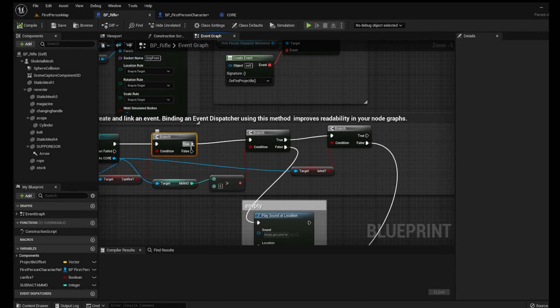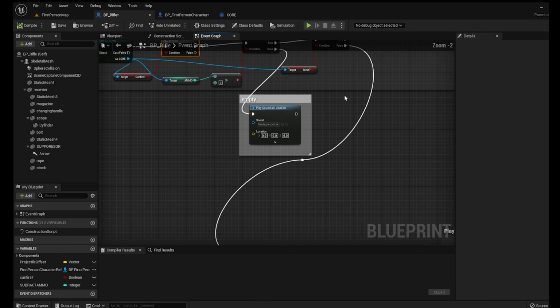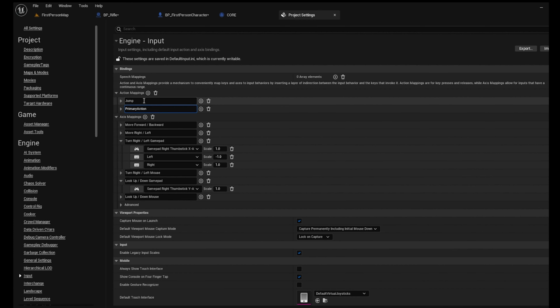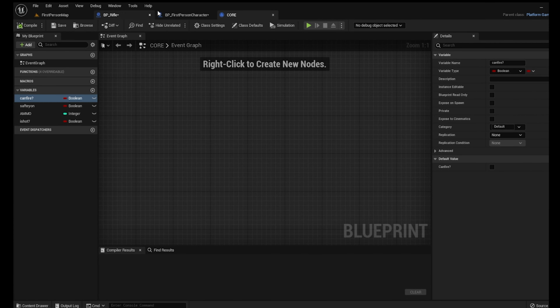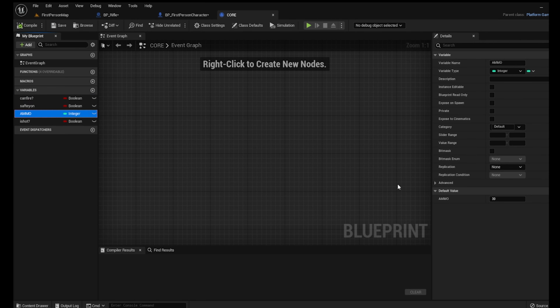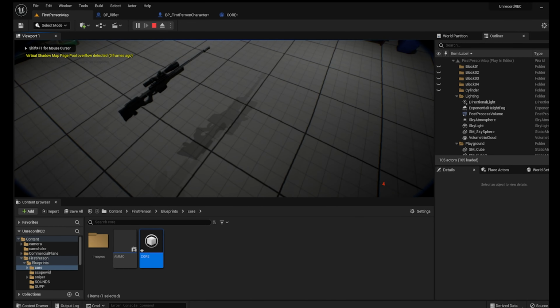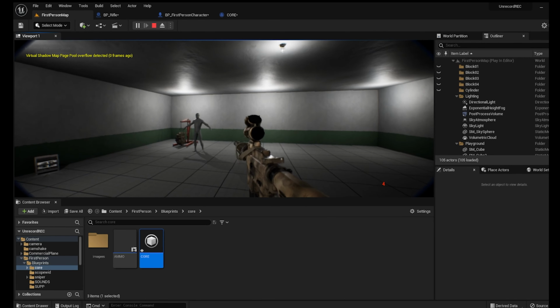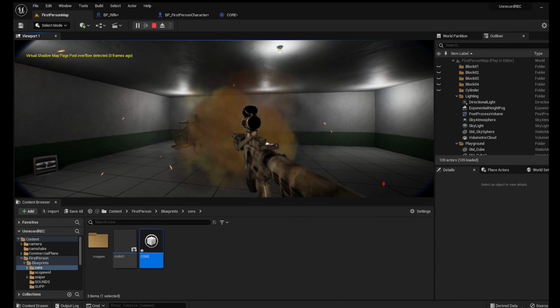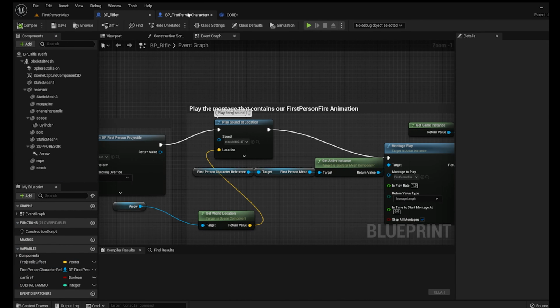If can fire is true, then we should proceed with this one, and the reaction like E. And we go back to the core. The core can have variables like I said, and it can have values. So I want my ammo to be, say, 4. So now I just have 4, so I can fire 1, 2, 3, 4. Out of that, I can't shoot anymore.